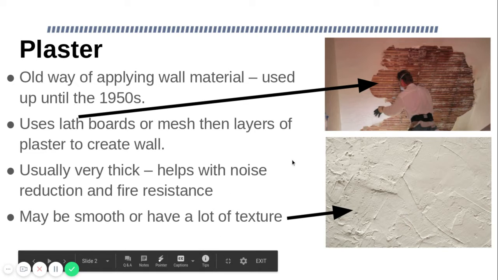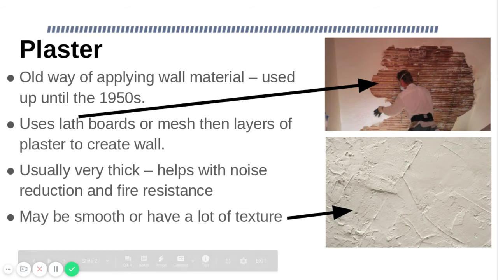It's very thick, and it's very helpful for noise reduction, and it is fire resistant. So those are very much positives. It's very heavy, and it's messy to apply because it's literally like big giant jugs of icing, and you just have to apply it to your wall. Whereas we'll see in a second that drywall is way easier, not messy. Well, it is messy, but not near as bad.